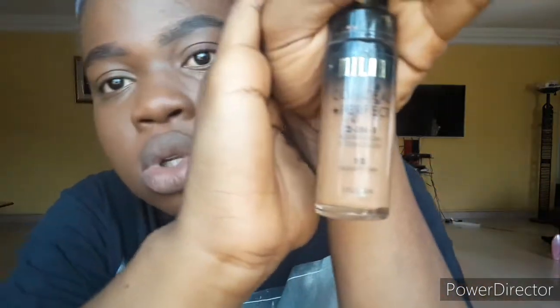So basically, you are supposed to use a lighter color on this down piece, then a darker color on the upper part. I'm going to use my Milani concealer for my eyebrow. It's a lighter version of my face, a golden tan 10. I think it's two colors lighter, or a color lighter. I don't know. It's lighter than my face.